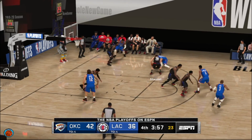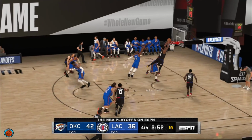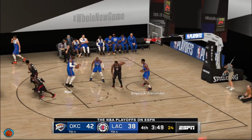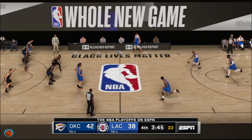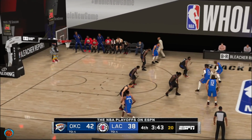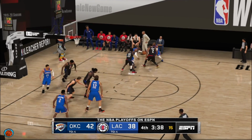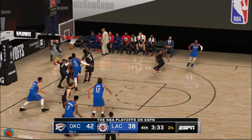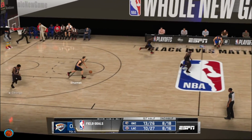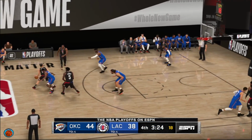On the wing, Robertson. He's covered by Shamet. Here's Leonard. Oh, and the jam by Leonard. Just a level of power and explosiveness. Leonard just tenacious at the rim. The Thunder have gone 2 of 4 from the field since we started the final quarter of play. Paul dishes to Noel. And slam dunk by Noel. Yeah, I mean, maybe could have tried for a more memorable dunk than that one. And we know he's capable of those memorable ones.